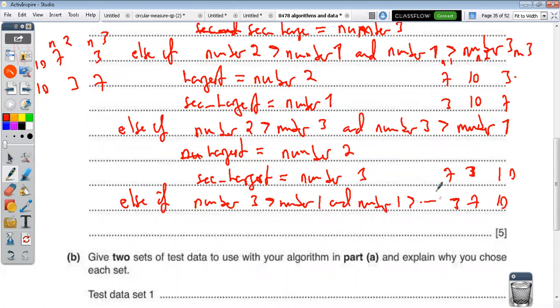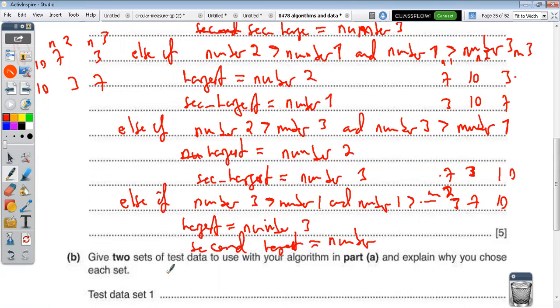I don't have space here. Yeah? So it means largest is equal to num3, second largest is equal to, what will be the second largest number? Number 1, yeah.